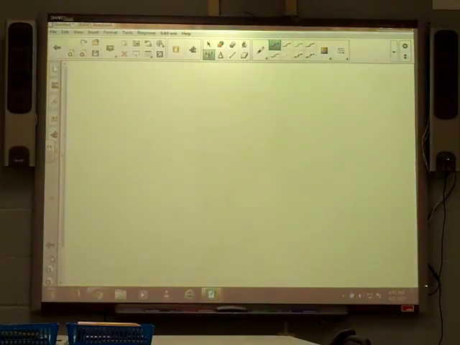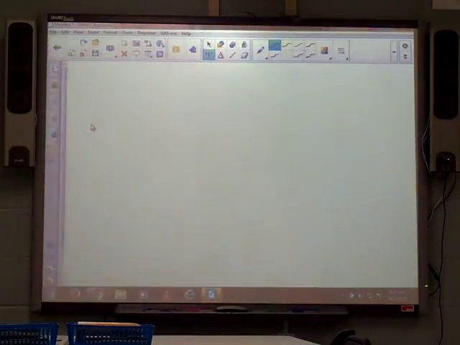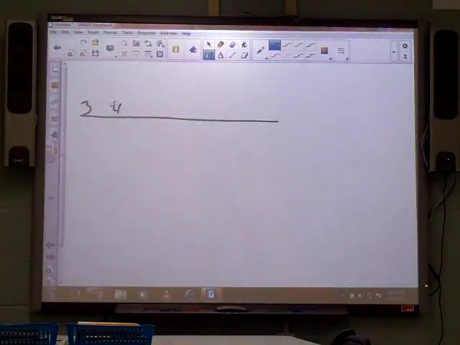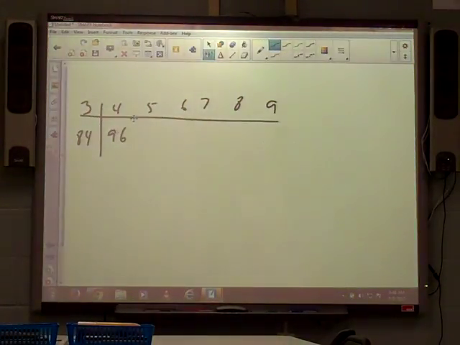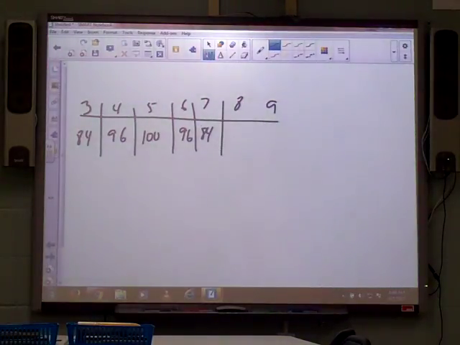Okay, all I did on this was continue the table and the pattern using common sense. So let's look in and we'll try to talk through it. What we got: 3, 4, 5, 6, 7. I'm needing to go to 9. So I'm going to go ahead and add the 8 and the 9. Why 9? It said $9 for the bear. And you ought to be able to see the parabola in this as you write your y's: 84 up to 96, up to 100, back down to 96, back down to 84. So we just got to figure out what would go in here.